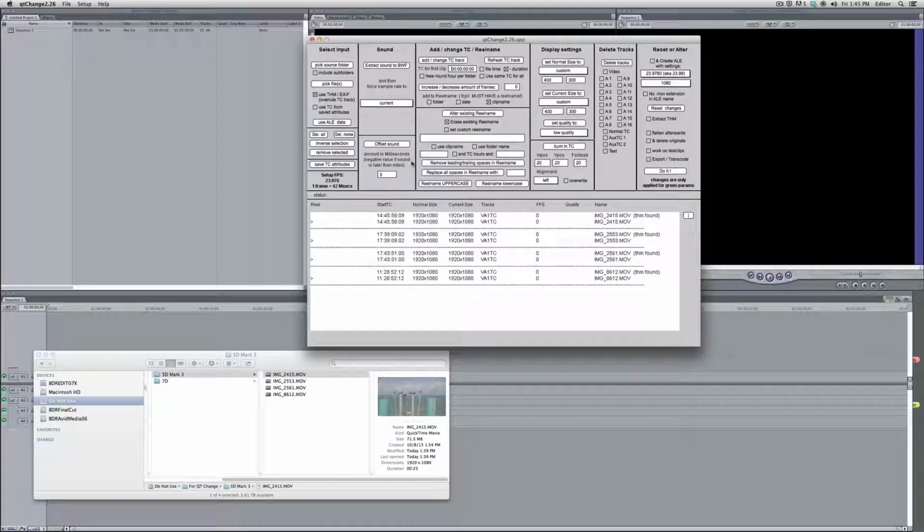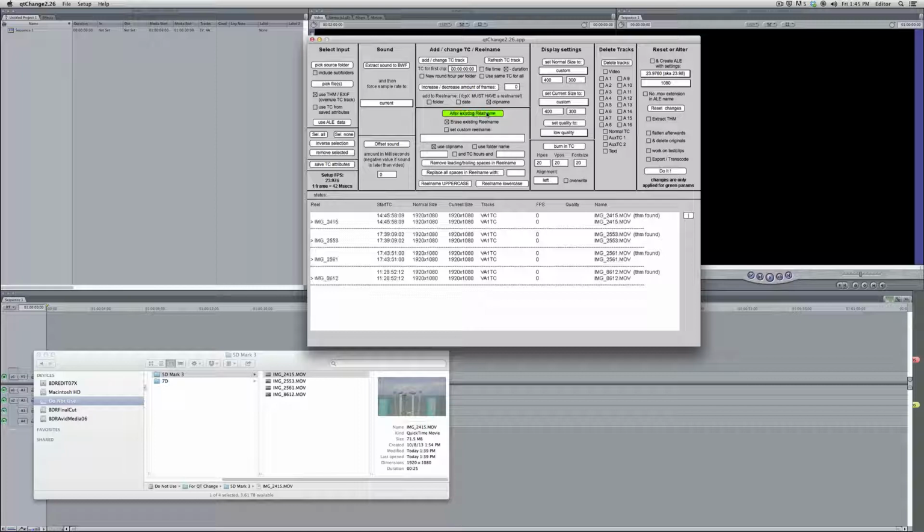So for the 5D Mark III workflow, what we want to do is just click the alter existing reel name checkbox. I always keep erase in case somehow there was something on there, and so we're consistent. And I always want to use the clip name as what we're setting the reel to. So check that box and then click update.